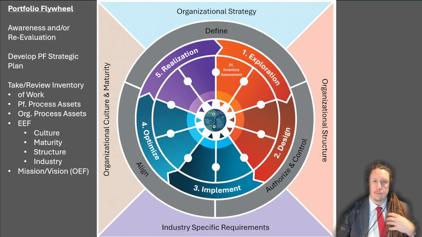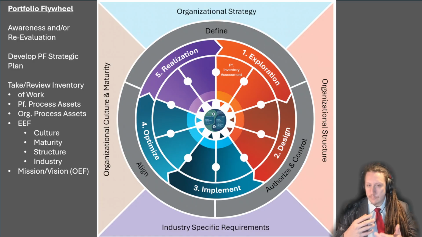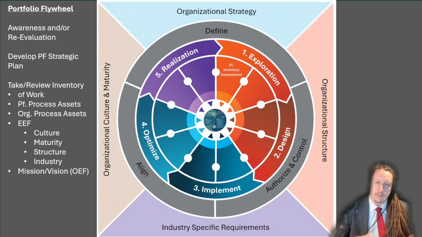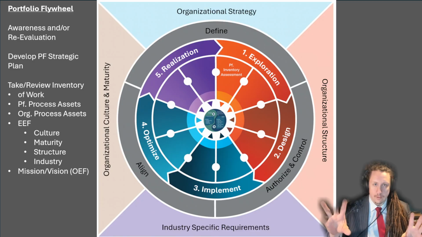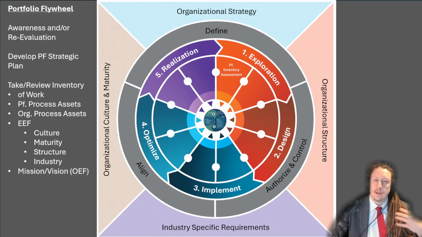This is even before the strategic plan, where you just get a general overview of what the standard is, what is available and what's there on projects and programs before you kick off for the first time, while you reevaluate once again in a second or third iteration, and how this all relates to the organizational structure and industry-specific requirements and so on. Has something changed? And how do we have to align this?